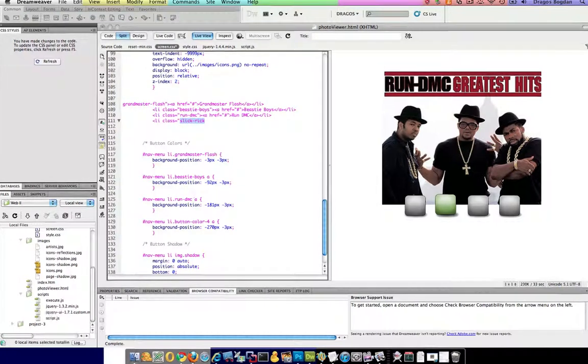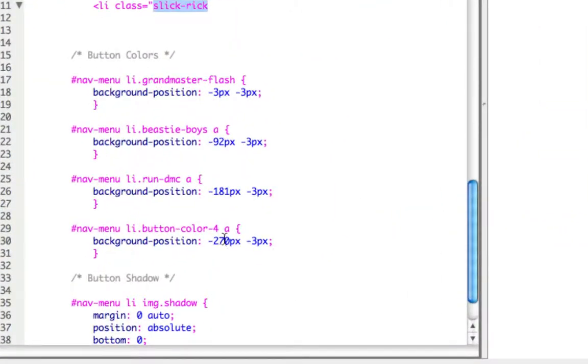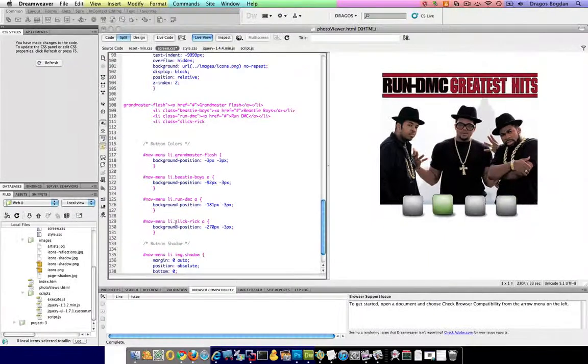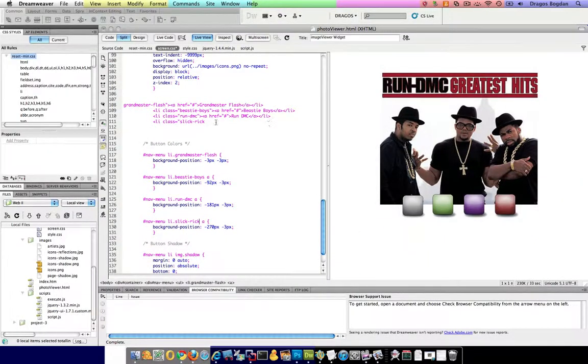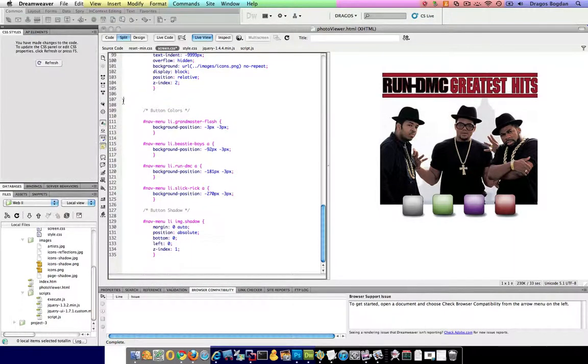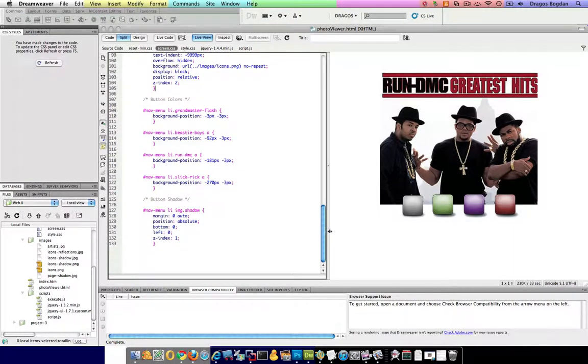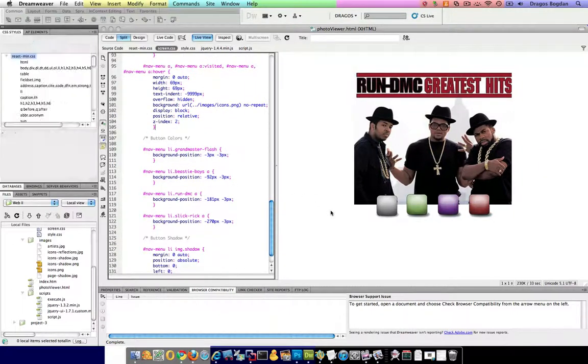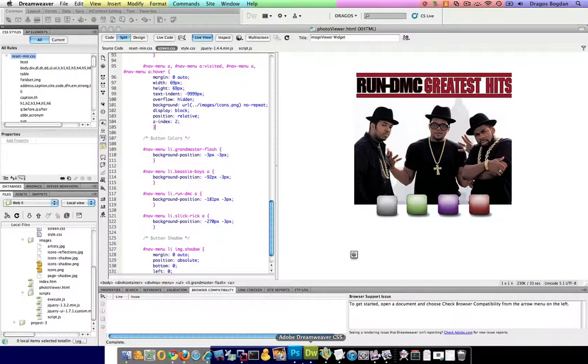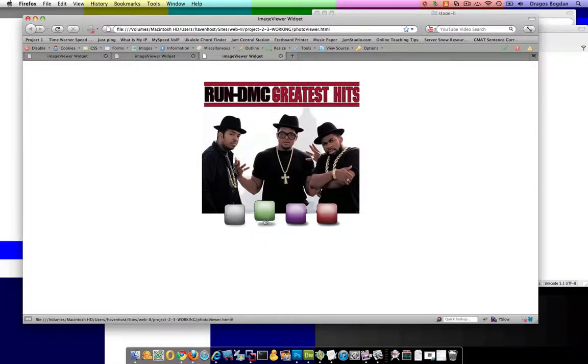You may have been tempted to just add more classes to those elements, but sometimes it's necessary. But the first thing you want to think about is how not to do that, because that way you have leaner, meaner code, so to say. Okay. Let's see. Hang on. About the preview. Look at that.